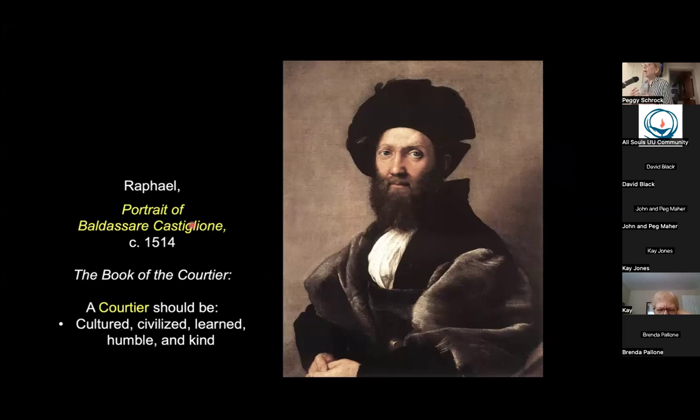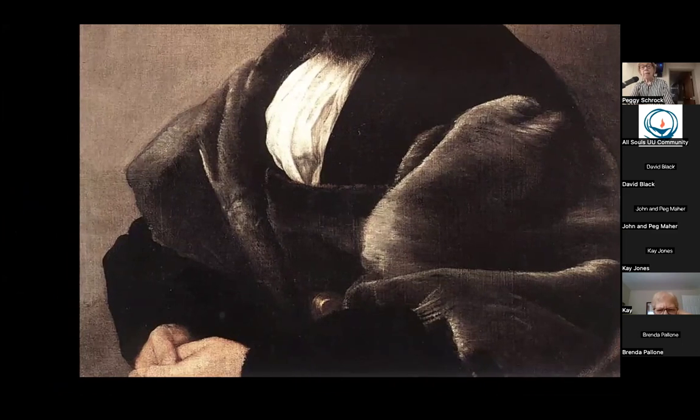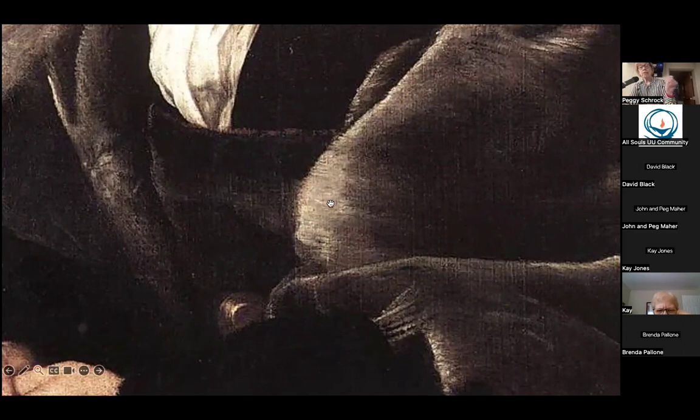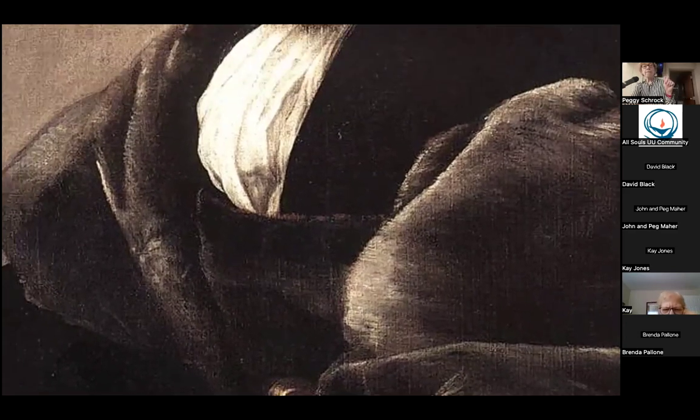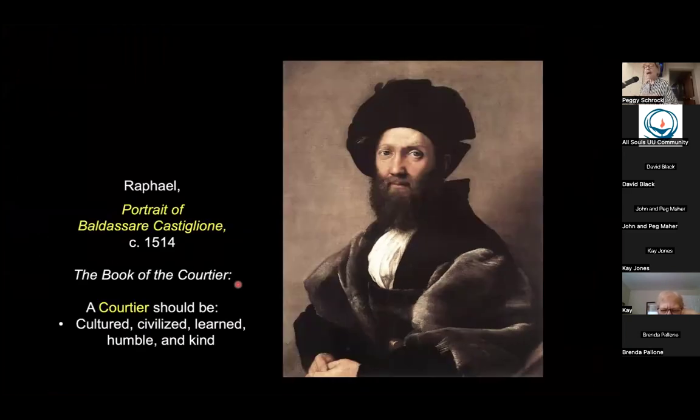It's hard for us to tell, but if you look at a lot of Renaissance portraits, men often wore a lot of jewelry, a lot of gold, big gold necklaces and other things. He has none of those things. That's showing his humility. He is, however, wearing beautiful fur garments. Let's look at how he's depicting these textures, these wonderful textures. You can see the dry brush technique over the top to create this illusion of fur and velvet. So he's a wealthy man. He's at court. He's a courtier, but he's not being showy about it. He's being humble about it.